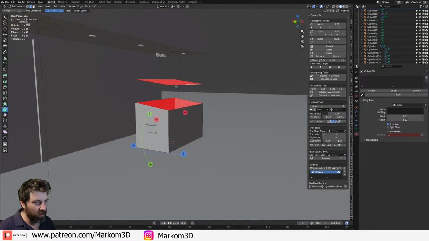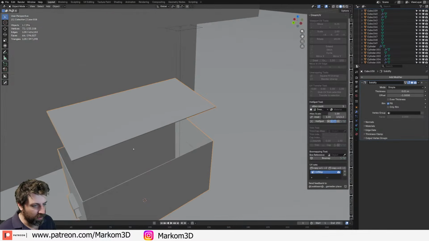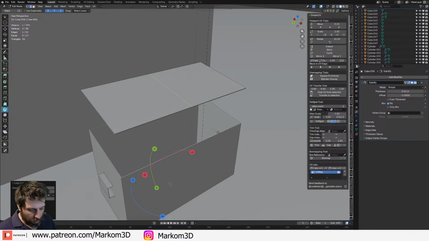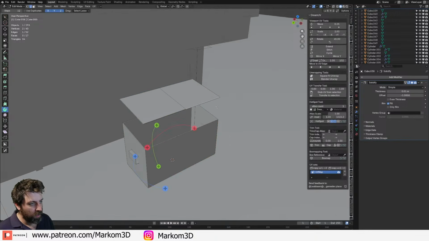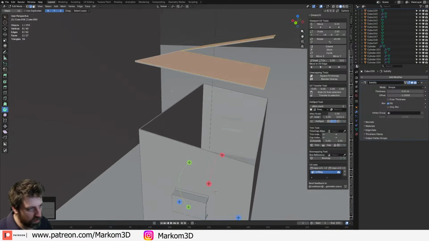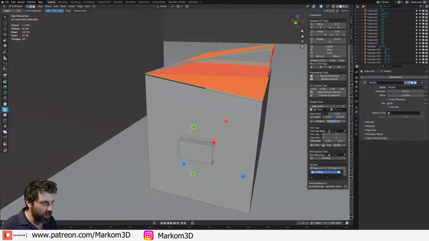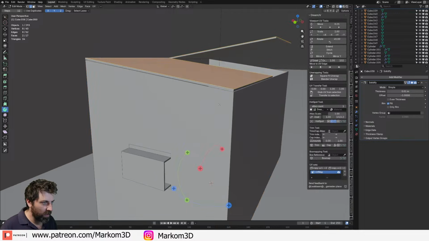Shift N. I hate you. Don't do that. Shift N. Go suck a lemon. Let's go now and add in our solidify modifier. That does that. Awesome. We'll go V to rip. And then that way I can actually just move that up a bit. Oops. Grab both these. G Z. Then that'll sit something like that.